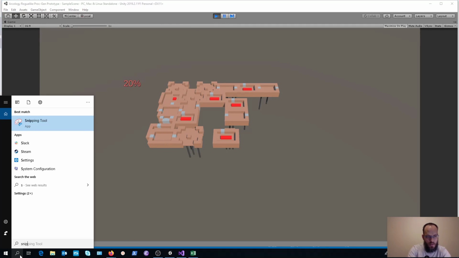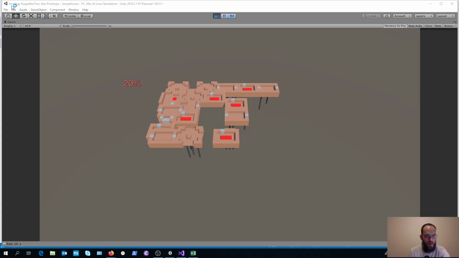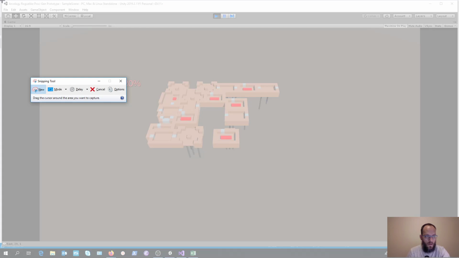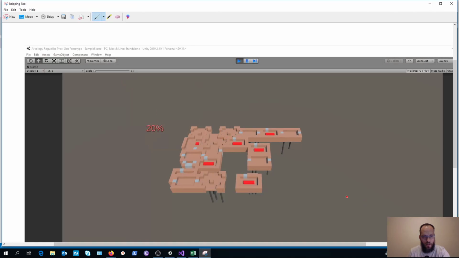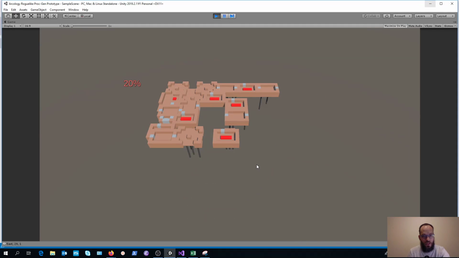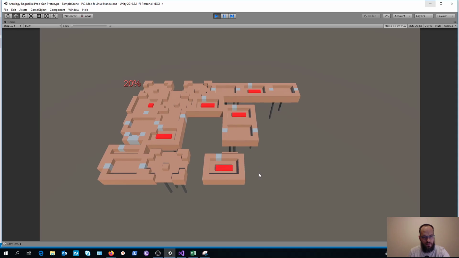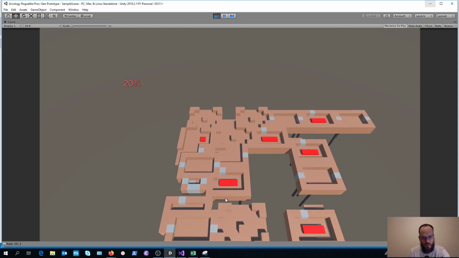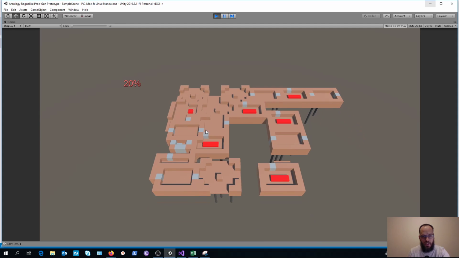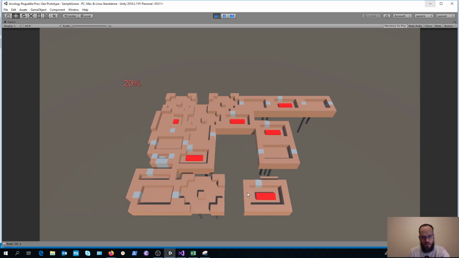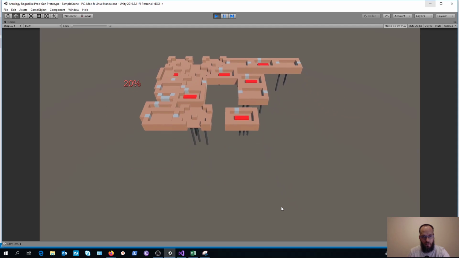So once again, let's just grab a snip. And then that is what we're going to use as our thumbnail again. What we will do is we will try and just finalize a little bit more on the procedural generation. I know we've been spending quite a lot of hours on this, but we really want to get something that's a little bit more interesting, a little bit more fun to play. We still have weird overlaps, but honestly, that's not the end of the world. If we change our templates a little bit, we will actually get levels that are going to be quite interesting to work with and to play with.